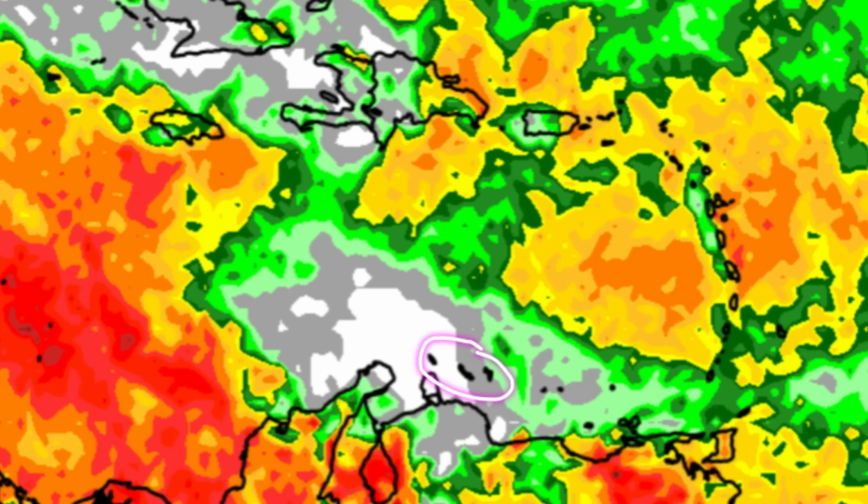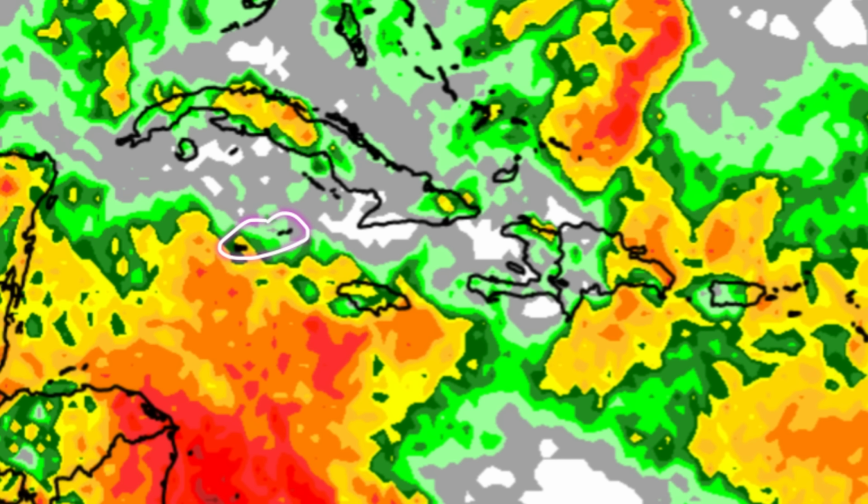Much not expected for the ABC Isles, not seeing much color around. And then for Puerto Rico, the Virgin Islands in some spots, as well as Hispaniola, sections of Jamaica, as I mentioned, will receive some additional heavy downpours and thunderstorms, possible for the Cayman Islands as well, although the chance favors Grand Cayman and not so much Little Cayman and Cayman Brac. Cuba, in some spots, there could be some showers and thunderstorms popping up later today, and a bit of activity also possible for the Bahamas and Turks and Caicos Islands as well.